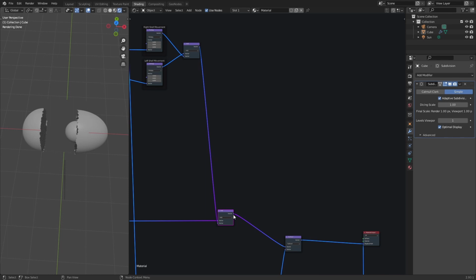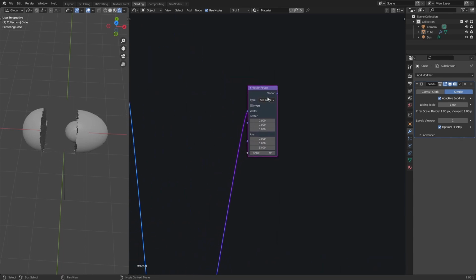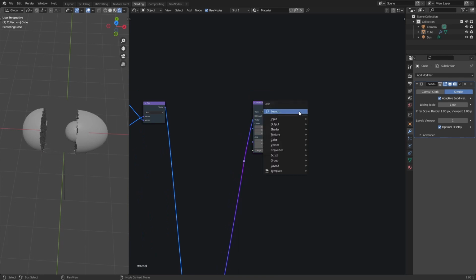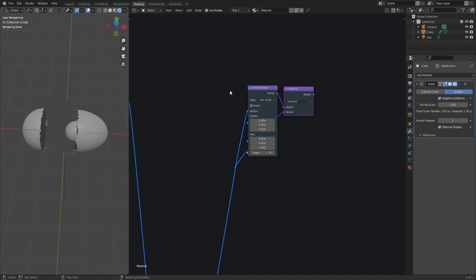I will take this, vector rotate. If you remember from the exercises, we also subtract the same. So we end up with just the rotation.